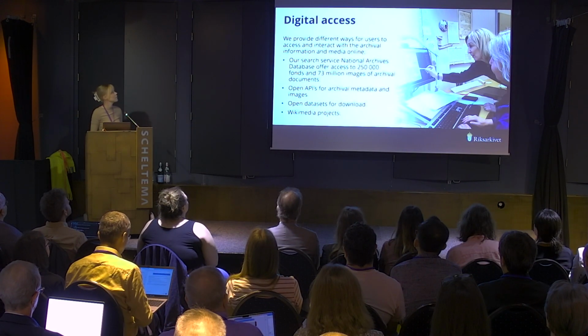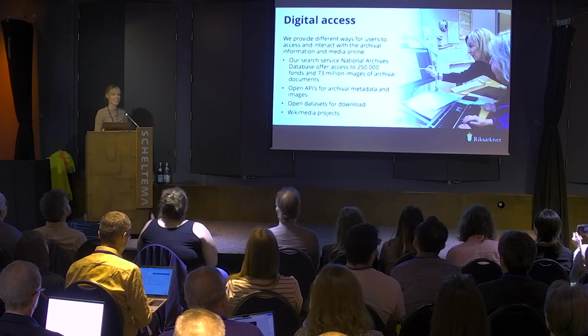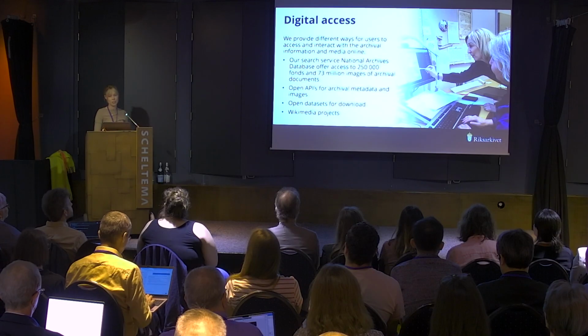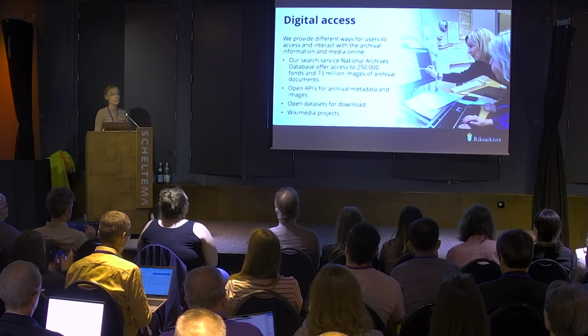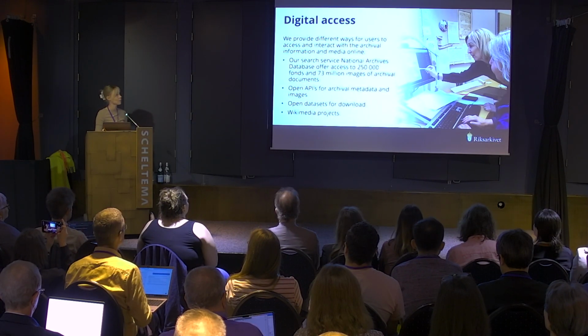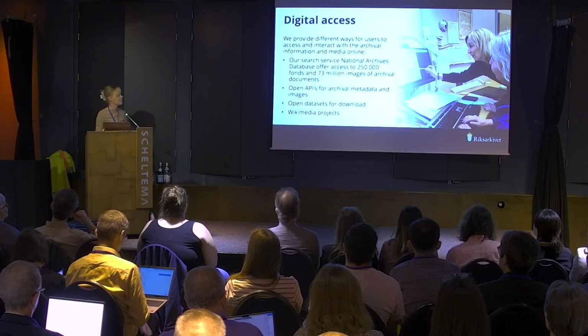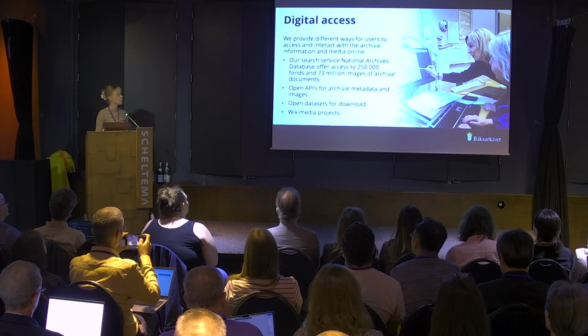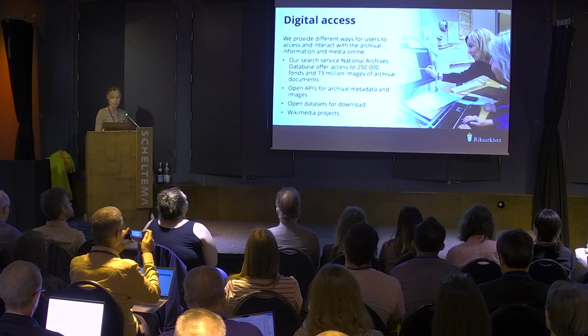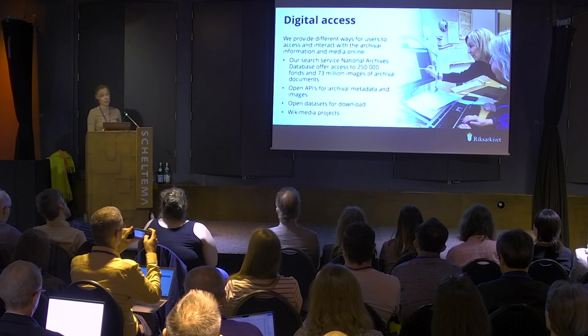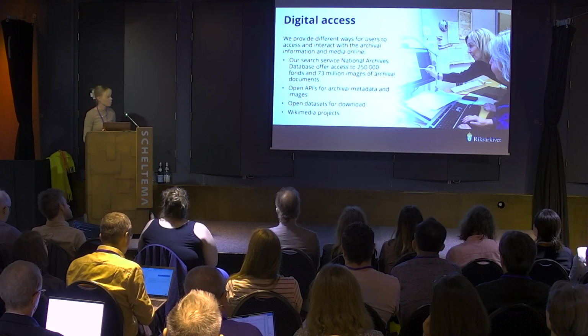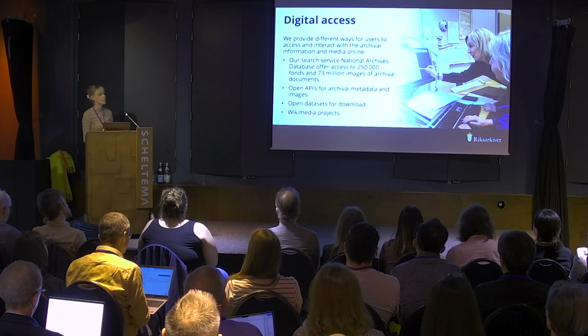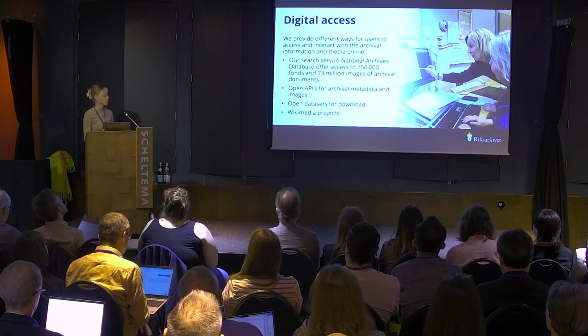We provide digital access in different ways. We have our online search service, the National Archives database, and it gives access to 250,000 fonds and 73 million images of archival documents. We have open APIs for archival metadata and images, several open data sets, and we also make some of our content available in the Wikimedia projects.